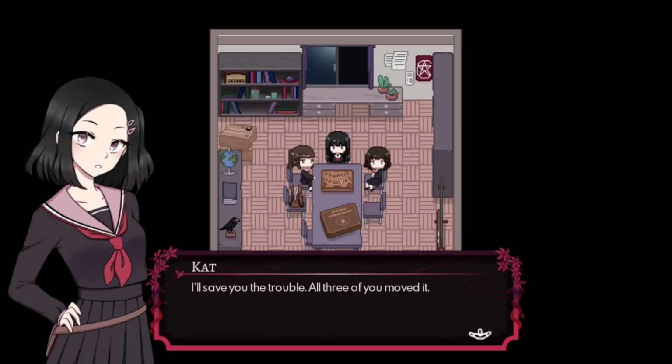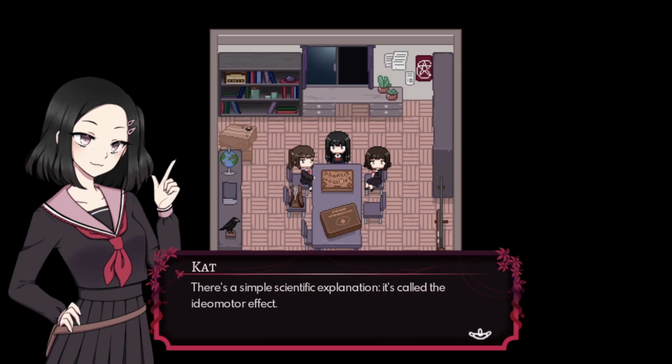I'll save you the trouble. All three of you moved it. Huh? The planchet from your game. You all moved it. There's no ghost in the room. There's a simple scientific explanation, okay? It's called the ideomotor effect. Is that what it's called?